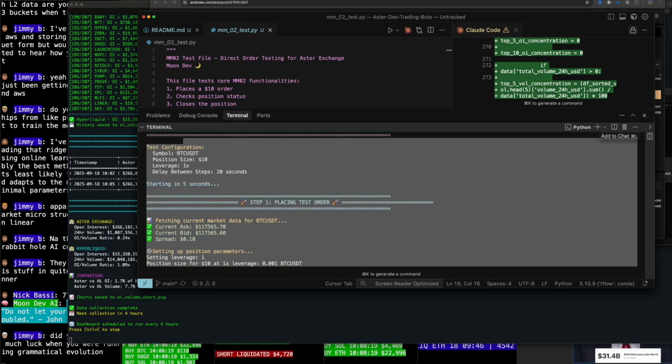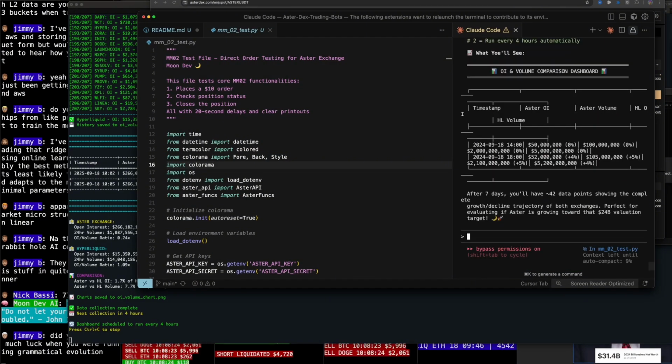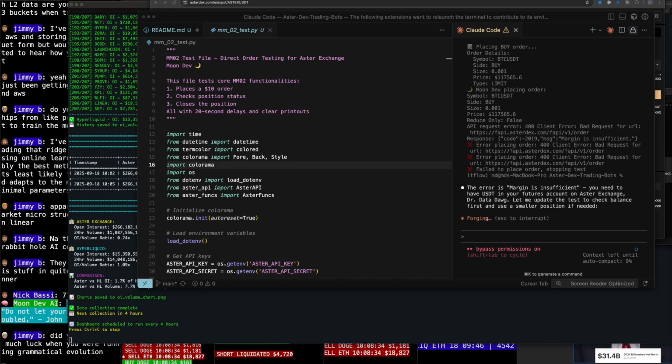Beautiful. The margin is insufficient. You need to have USDT in your futures.